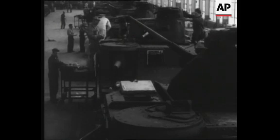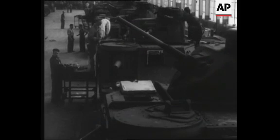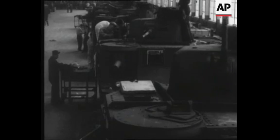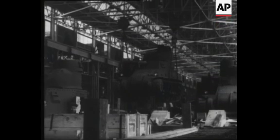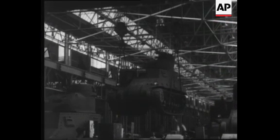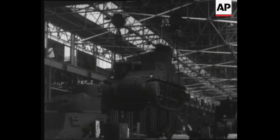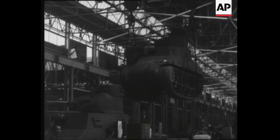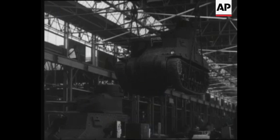The final inspection line. Here the working parts are tested for faulty application. There's no room for mistakes. Picked up in the air and started toward its final destination — the lives of men and the fates of nations suspended in the balance. The arsenal's task is done. The tanks are combat ready.